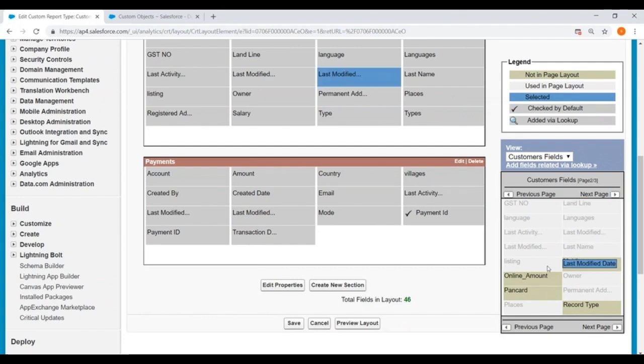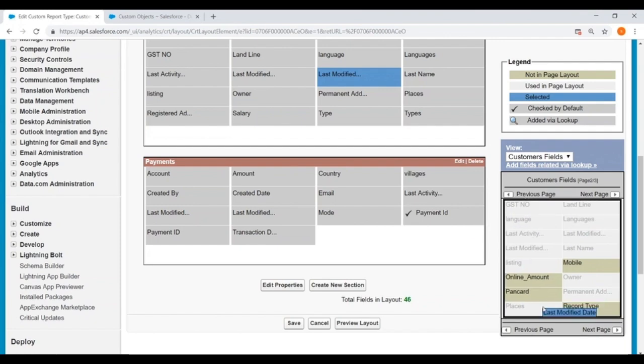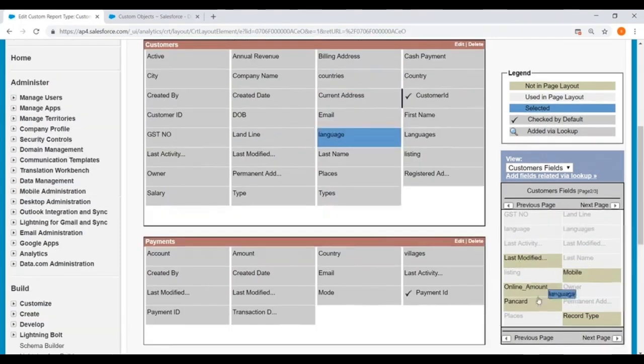Only 3 levels, Satish. 3 levels. The fields which I don't want.